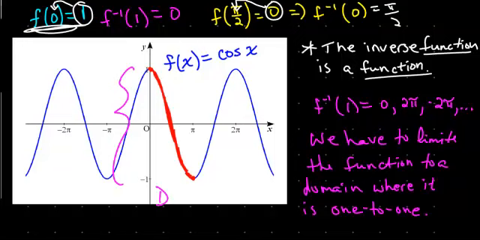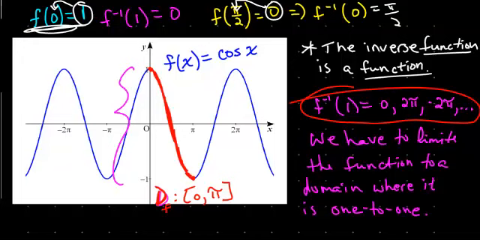That is, we restrict f of x to the domain, let me do it in red since I graphed it in red there, restrict it to the domain 0 to pi. Okay? So restrict it there, and then we can have an inverse function that doesn't give us more than one output for individual inputs, when it's supposed to be a function.